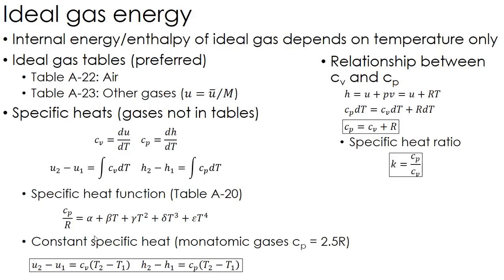This one we use a little bit, the specific heat ratio, which we call k, which is essentially CP divided by CV. And you could plug this into the above equation, and if you have k, you can find CP or CV using this equation here. Again, specific heats are only to be used when it explicitly says in the problem to use it, or it's helium, neon, or argon, or it's some gas that I don't have a table for, either air or any of the ones in A23. Again, if you have a table, you should be using that to find your energy values.